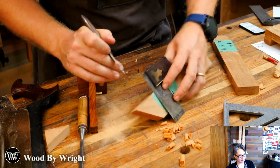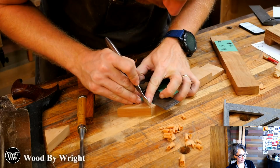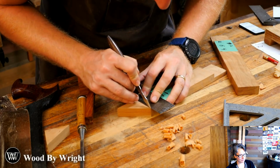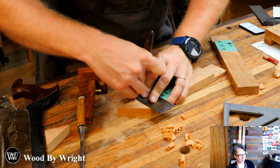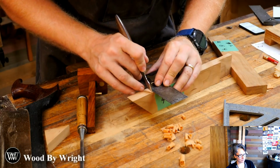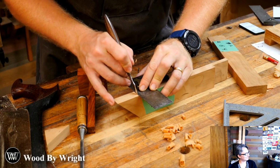So I need to have a line on the back here of where to stop the cut. So I'm going to put this right on that corner, slide the square up against it, put a nick on here, roll this over, put my knife in that nick again. Bring this.